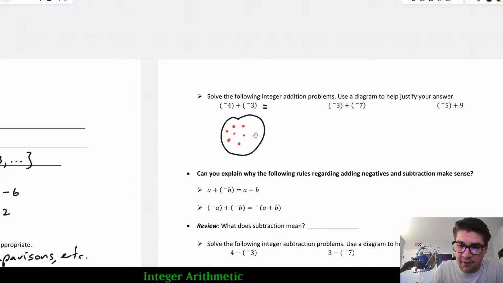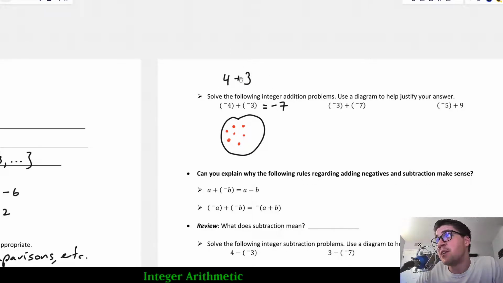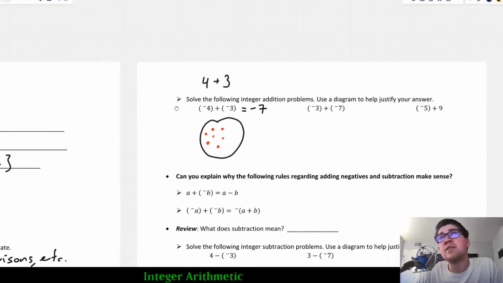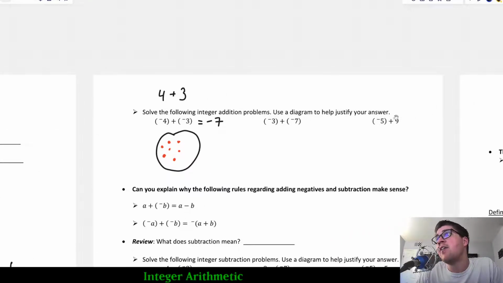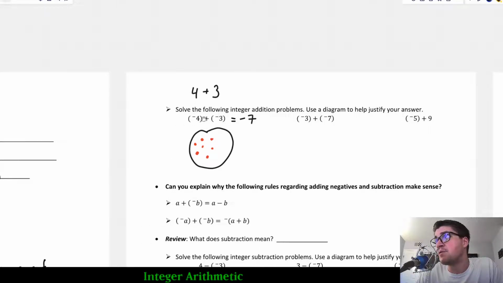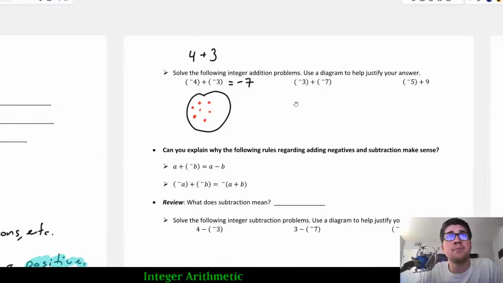if we have -4 plus -3, we actually end up with -7. And another rule that you may have heard is if you're adding negatives, you just add up the absolute values of the results, and what you end up getting is a larger negative. It works exactly the same as addition of positives. And we could equate the situation to 4 plus 3, where it's an equivalent situation, right? Because 4 plus 3 is 7. -4 plus -3 is -7. The only difference is the fact that they are negatives. And what's different is when the two signs are different, then is when we have a problem. And adding of two negatives works exactly like adding of two positives.